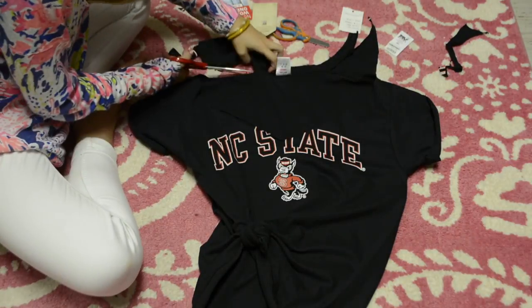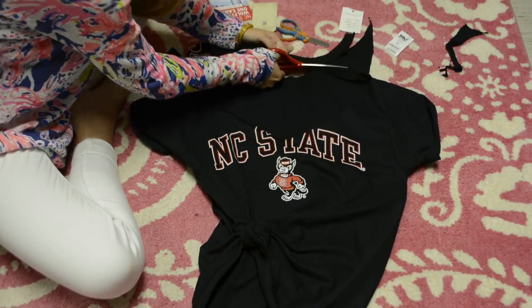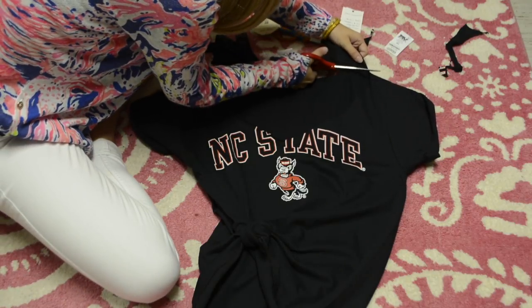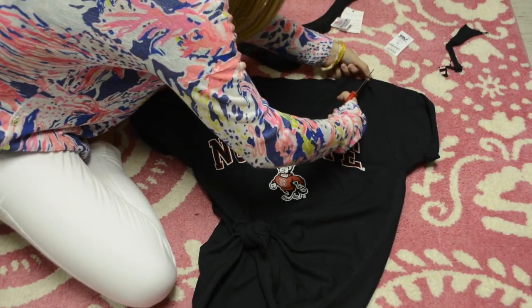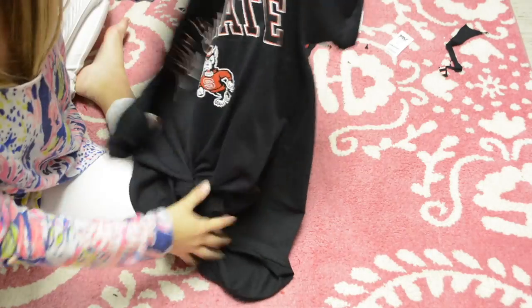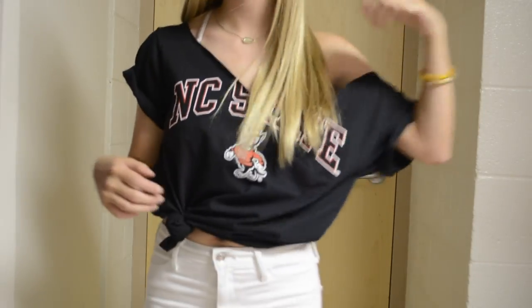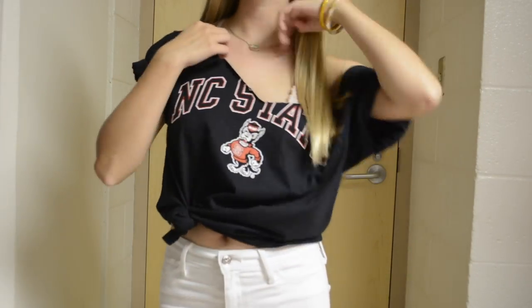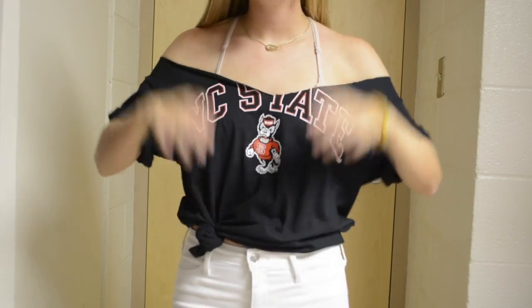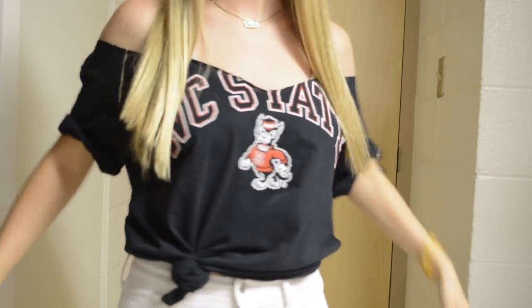So now I am cutting the extra fabric off the back, but still not cutting into the back of the tee yet because I don't want it to fit me too large. So I'm just cutting off that extra fabric that drapes onto the front so that that's not there anymore. And I've tied up the bottom of the shirt, as you can tell, just to make it a little less oversized without cropping it. And this is what it looks like on, so you can either do the whole one shoulder thing, or you can do an off the shoulder version of this tee.